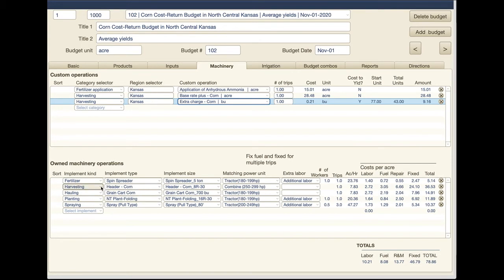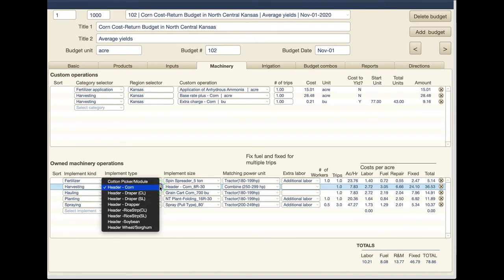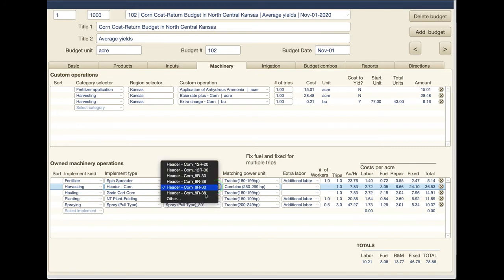So over here again, we kind of select the category. We have the machinery stuff though is a little different the way it goes about, because it first asks for either your implement or for the size of header you're talking about. So with harvesting, it's first going to ask you for a particular header size or a header type. So this is a corn head, and then we pick the size over here. Again, by picking things over here in the implement side and the implement type, it limits our choices right here, which is a good thing because the machinery database is pretty good size by itself as well here.